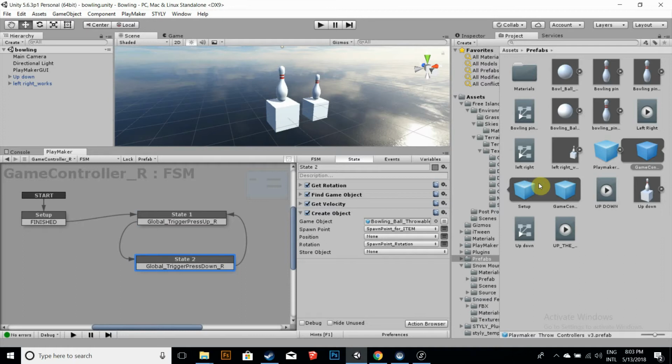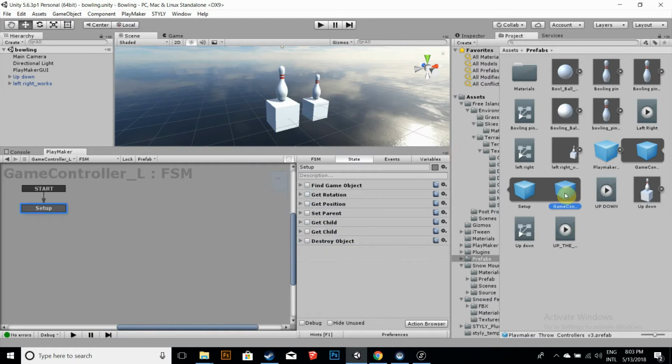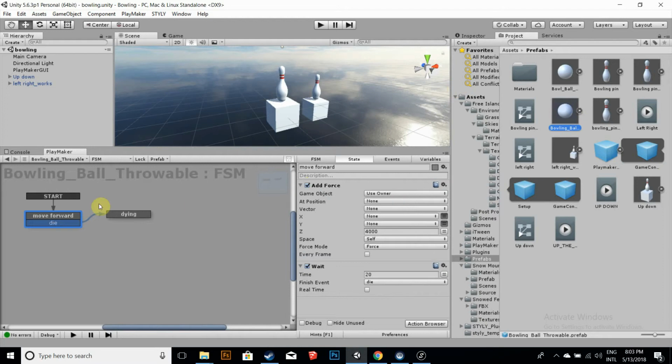Okay, so moving on, the game controller left is just a duplicate of the game controller right. It just doesn't have the other states, and we're not going to be using the script. They were checked previously. I unchecked them because we do not want to destroy the model. So moving on, once this is done, I'm just going to show you the script in the ball.